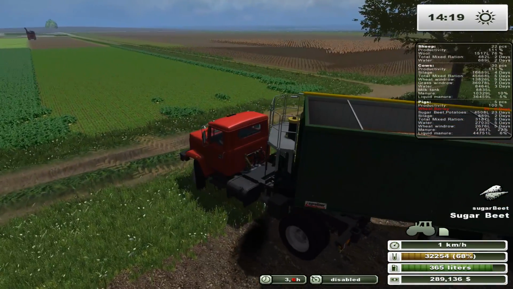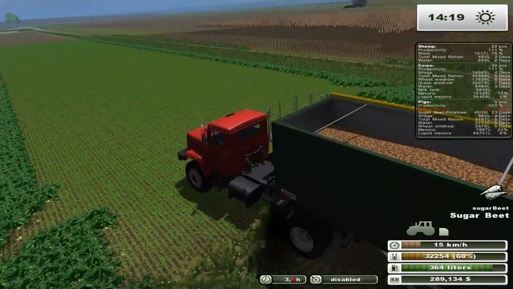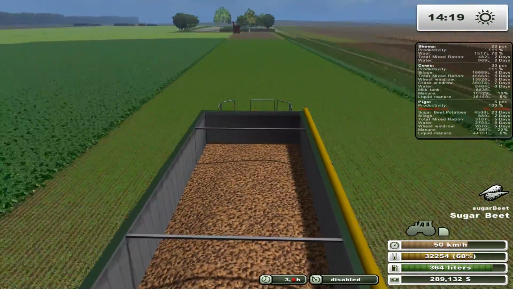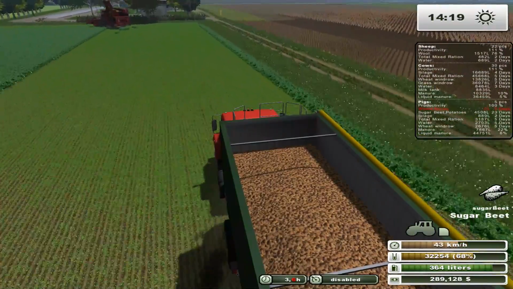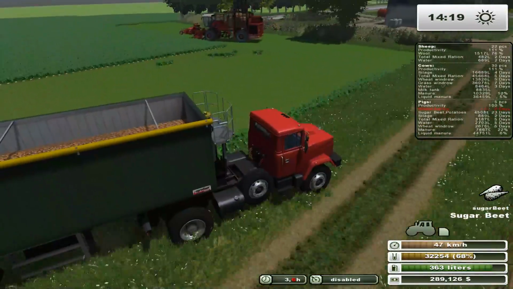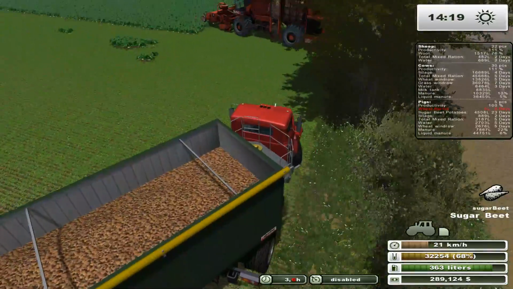Yeah, this is one time where I wish something had beacons. I don't always wish for that, because it's not always helpful, but on a combine it makes a big difference, because then you know when it's full or not. And I want to make sure this trailer's full before I go and do a run, because it's a long way. And then what we'll do is we'll unload him as he's going up the field there.